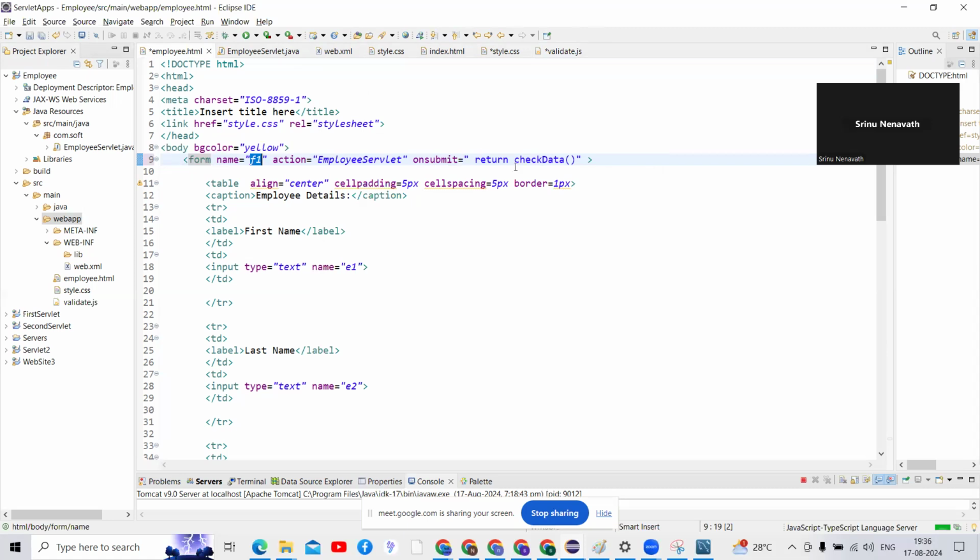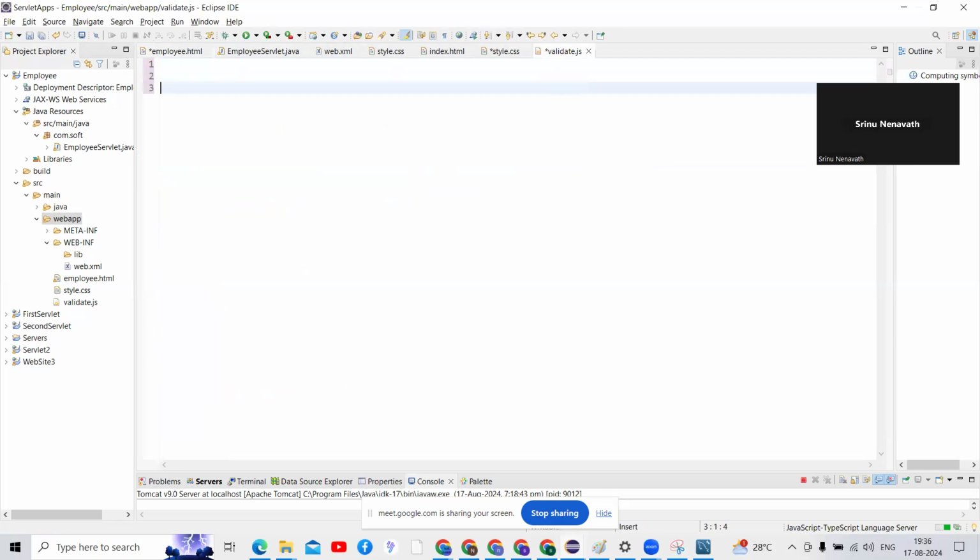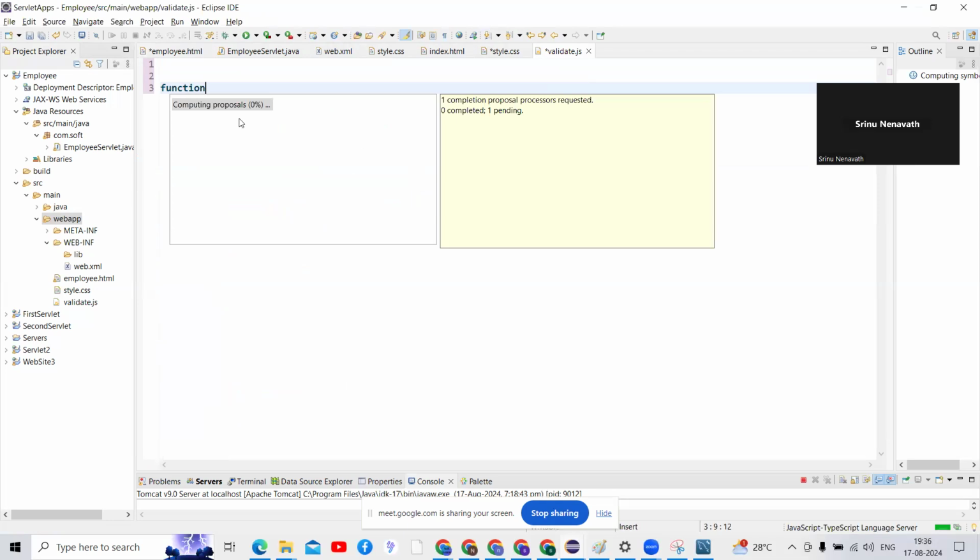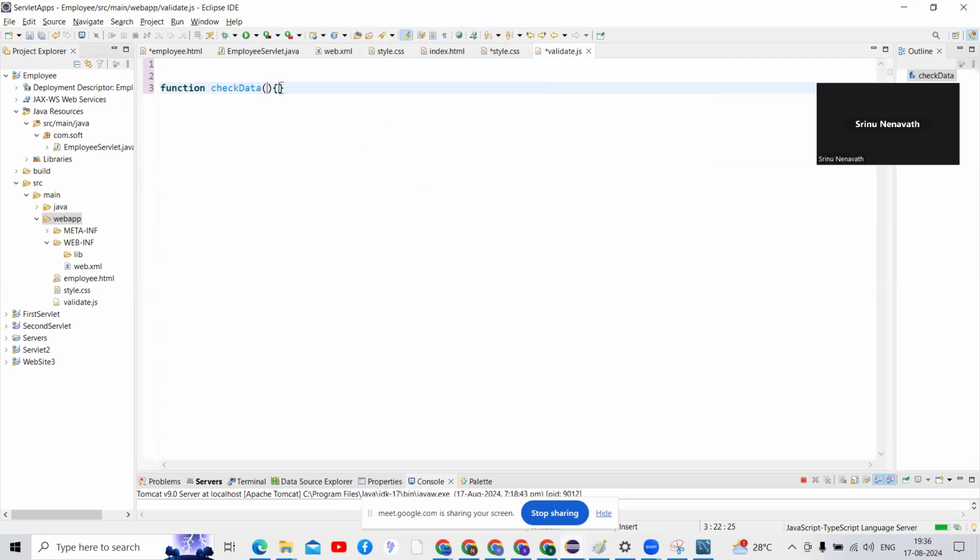The onsubmit form name. checkData is that form method name, guys. Yeah, we can call it a function. Function name is what, guys? checkData. This is the way we can create a function, guys.